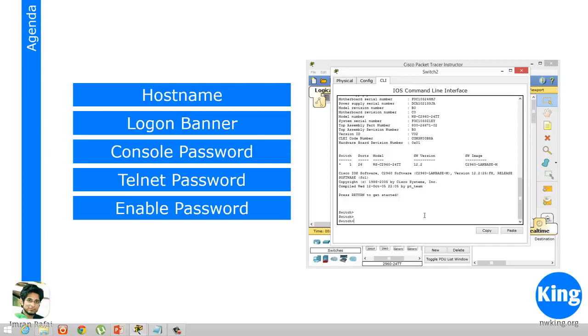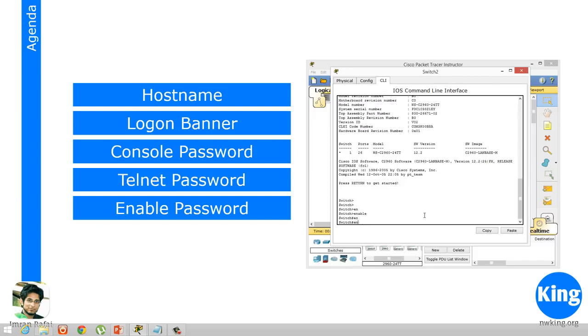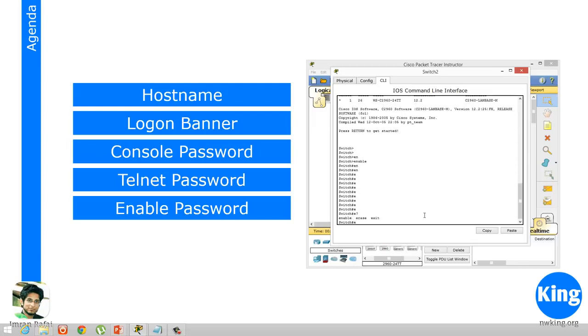So how do you go from user exec mode to privilege exec mode? Yes, by typing enable, E-N-A-B-L-E, and hit enter. You could also make use of shortcuts, so you can type EN, and that will also work. You can type as few letters as possible. For enable, if you type EN, it knows. If you type E, it may not accept, because there are 3 words with the letter E. If I type EN, it can clearly distinguish that enable is the only word you can get by typing EN, right? So you type EN and hit enter, and it'll take you to privilege exec mode.